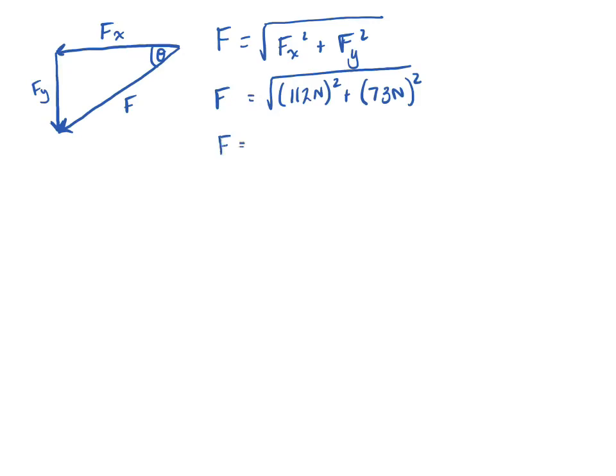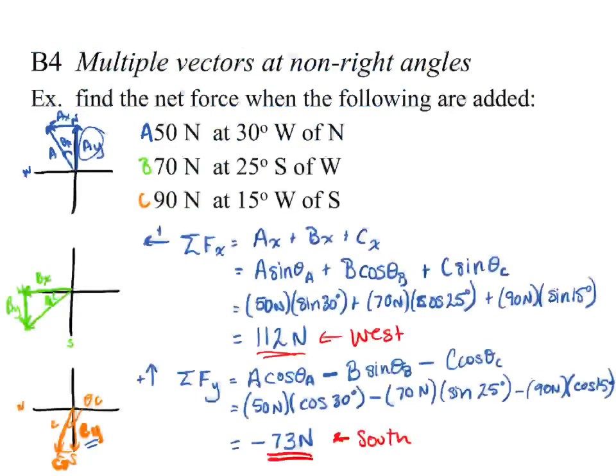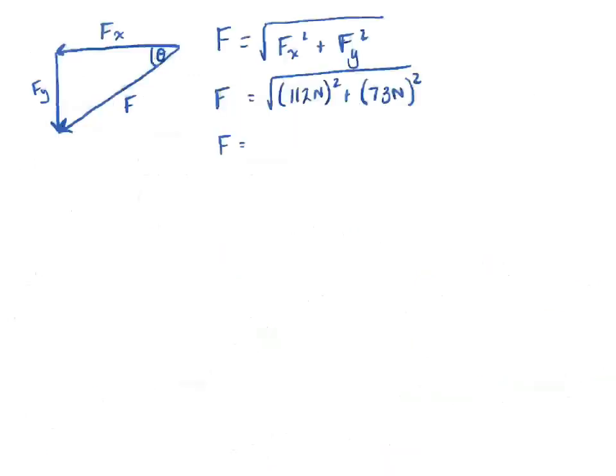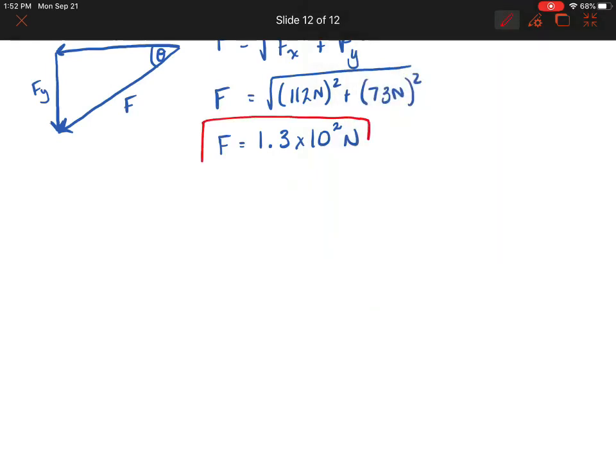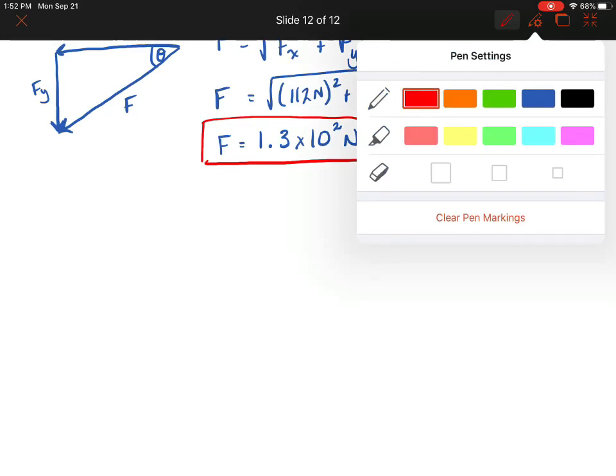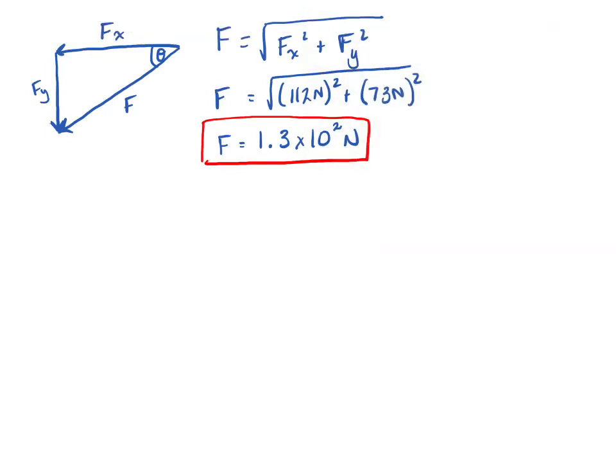Okay, what do I get? Well, if I do want to put this in significant digits, let's double check. We need 2 significant digits. So it's actually going to work out to be 1.3 times 10 to the 2 newtons. Okay, so there is my force, the magnitude at least, but is that the whole question? Is that the whole answer, I mean? Absolutely not, because we need the vector, we need magnitude and direction. So I need that angle as well. And of course, I'm going to find it using tan of theta.